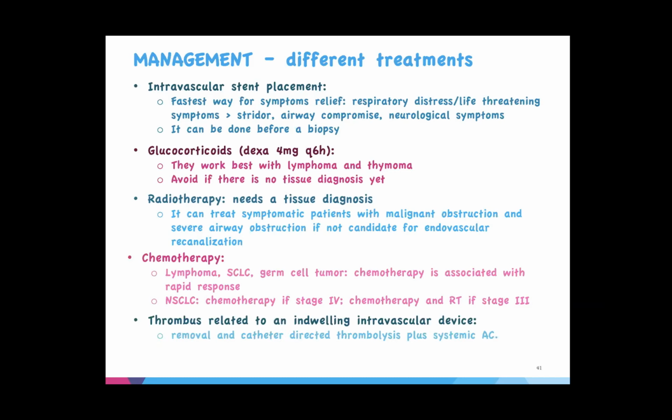If it's a thrombus, and it's because there's something, you need to remove that something. Even if it's a pacemaker, that depends. Sometimes they will just give thrombolysis, but sometimes even if it's a pacemaker, they might have to exchange that. Of course, that's not something we decide. But the general idea is that you remove the catheter, you give anticoagulation for a period of time. Sometimes you also do thrombolysis.